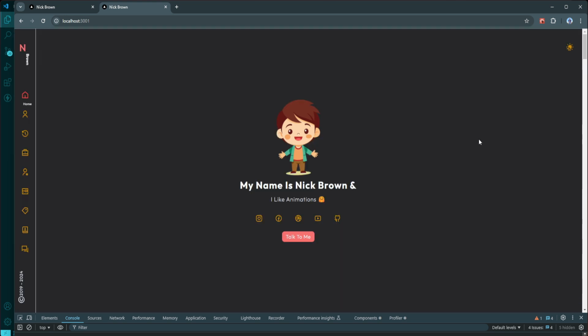Alright, so we have now wrapped up the dark mode functionality, allowing users to seamlessly switch between light and dark themes, with their preferences being saved and applied automatically, even after a page refresh. We also made sure the system theme is detected, adding an extra layer of customization to the user experience. With that in place, we are ready to move on to the next part of this process, setting up the loader, which will give our page a sleek and professional transition effect when loading. So let's jump right into it.